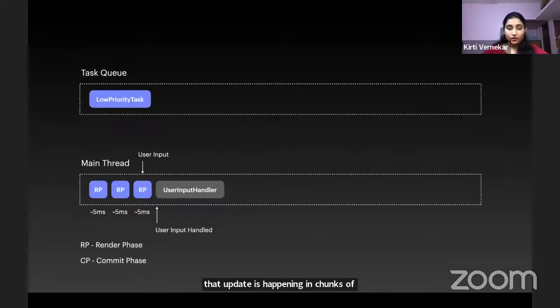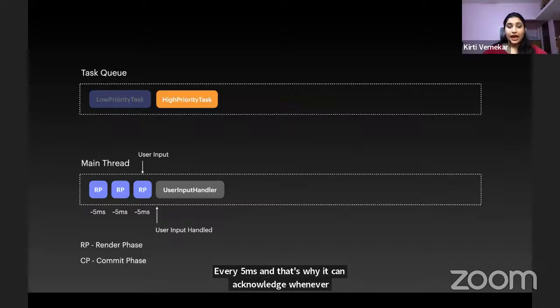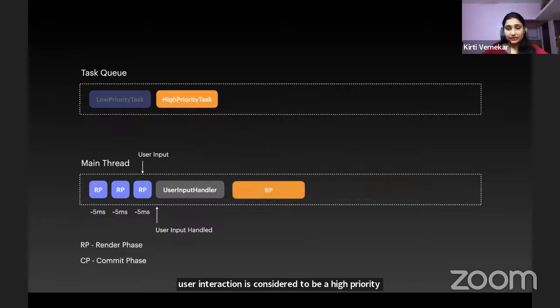Because of that, React will return control to your browser every 5 milliseconds, and that's why it can acknowledge whenever a user interaction occurs. Every user interaction is considered a high priority update, and that's why it is immediately handled. That is, rendering and committing that update will happen in one synchronous transaction.